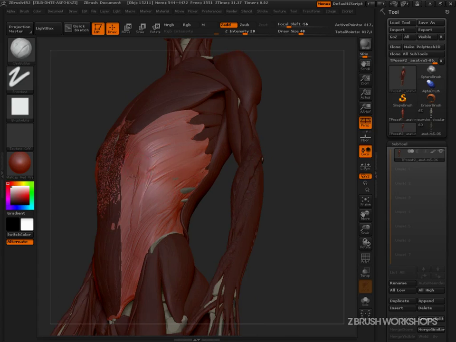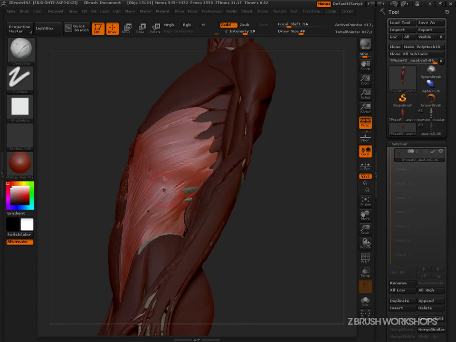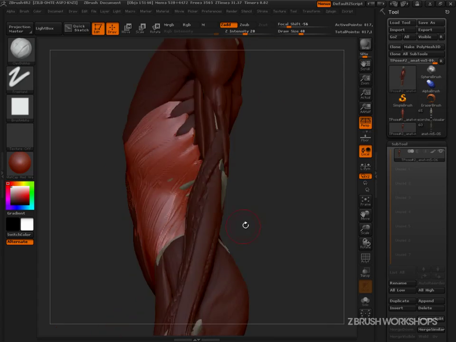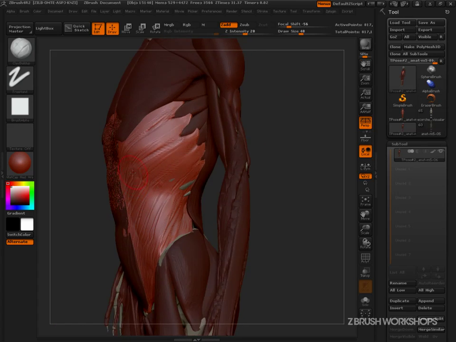So I'm just going to add some volume in there. And have it match the abdominals a little bit more.